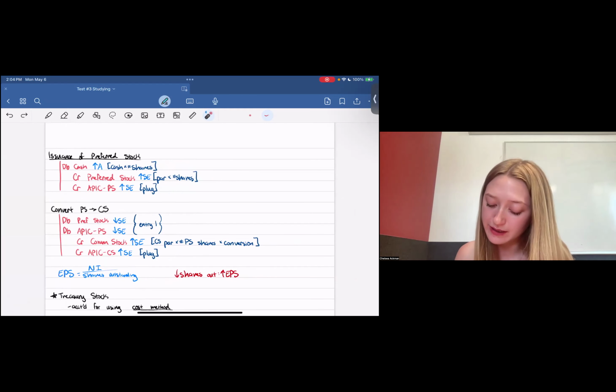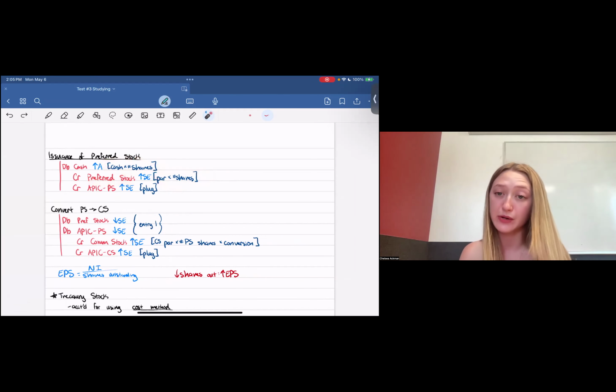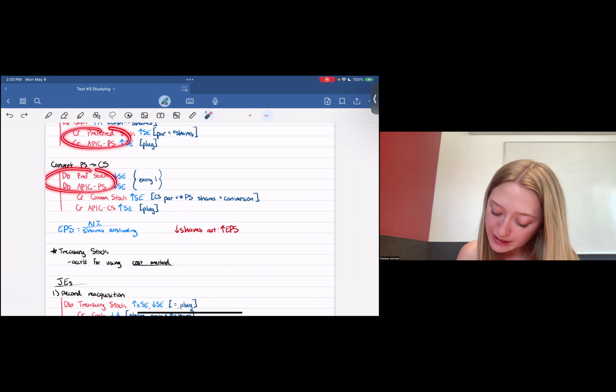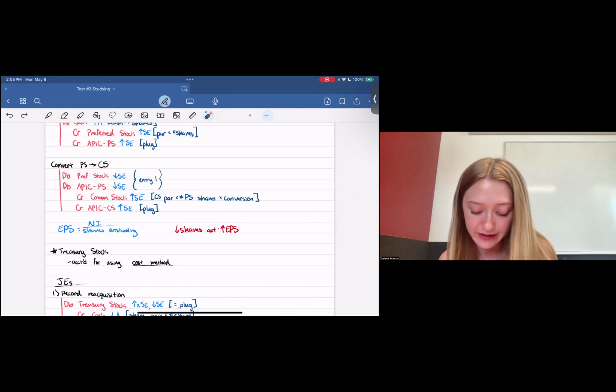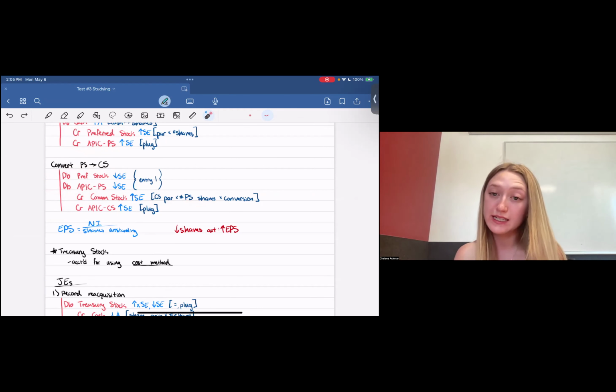Issuance of preferred stock is the same, par times the number of shares, cash times the number of shares, just preferred stock as opposed to common stock. Converting preferred stock to common stock, we're going to debit both of these accounts as opposed to crediting them to cancel them out, and then credit common stock for the common stock par value times the number of preferred stock shares being converted times the conversion factor, and then plug to get your additional paid-in capital on common stock.